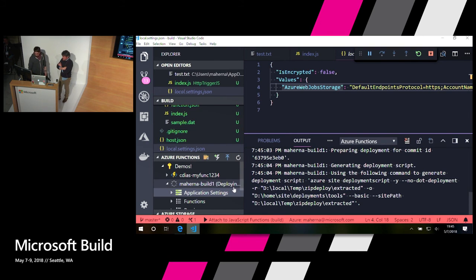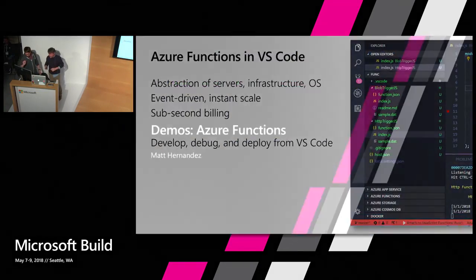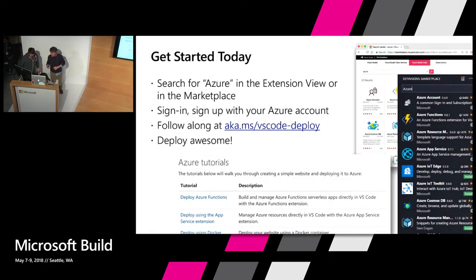All right. So that'll take one more second. And while that's doing that, we can switch back over to the slides. I swear it'll work. And since we are almost out of time, there's your Azure Functions demo. Just to wrap up for everybody, here's how you can get started. Open up Visual Studio Code, go to the extensions view, search for Azure, sign up for an Azure account. If you don't have an Azure account, get one. It's like $200 in free credits. If you have an MSDN subscription and you haven't activated your Azure credits yet, do that. It's like you're throwing away money if you haven't done that yet.